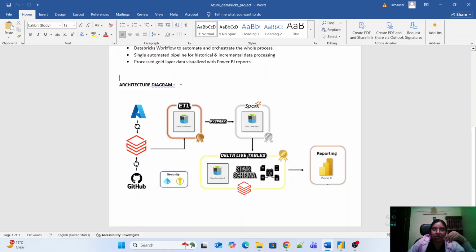Just to recap the architecture, we are using Databricks on Azure cloud, and we are doing the data processing, starting with the bronze layer. From bronze layer to silver layer, we are using PySpark to do all of our data processing, and then we connected with Delta Live Tables for our SCD type 2. SCD type 1 is implemented in the gold layer using the PySpark code, and SCD type 2 is implemented using the DLT tables in star schema.